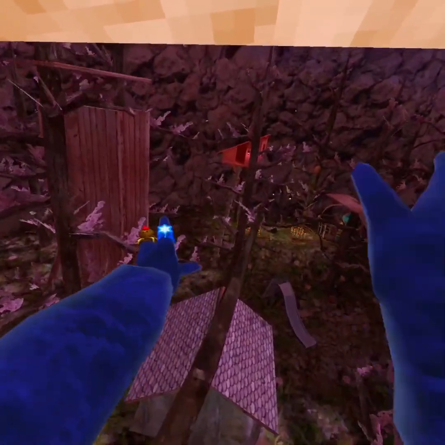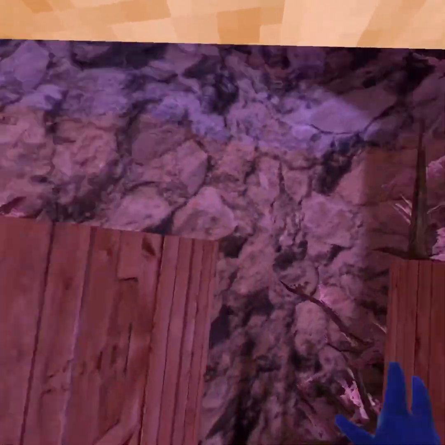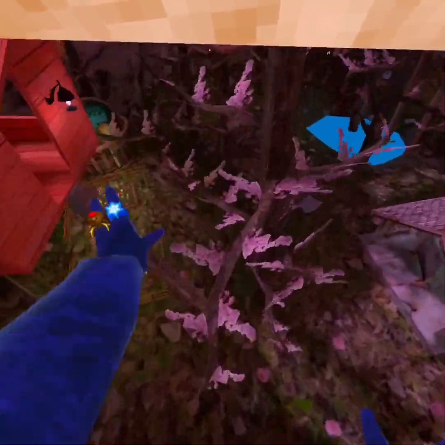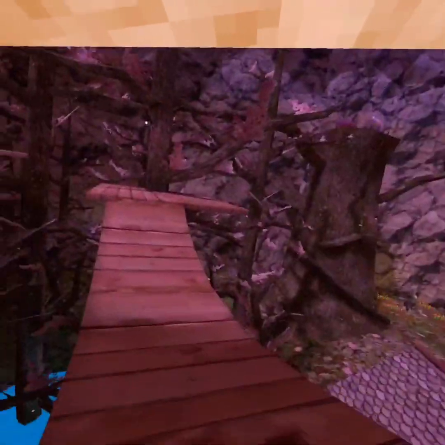On top of stump, jump here. Gonna go on this. Go here, and then oh my god, I don't know if I'm gonna make it. No, no, no. This is not good. How fast are they? Okay, they're not that fast.